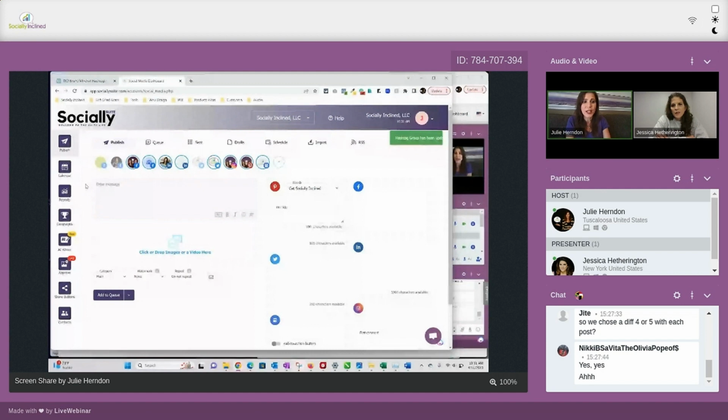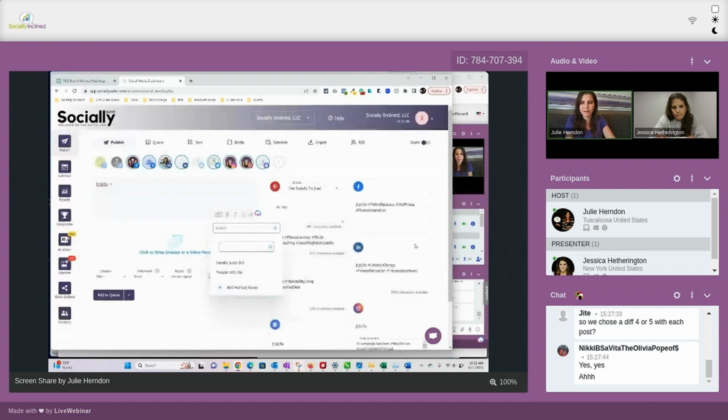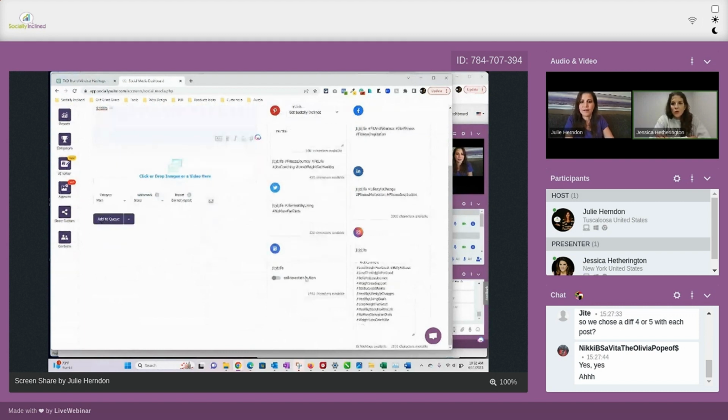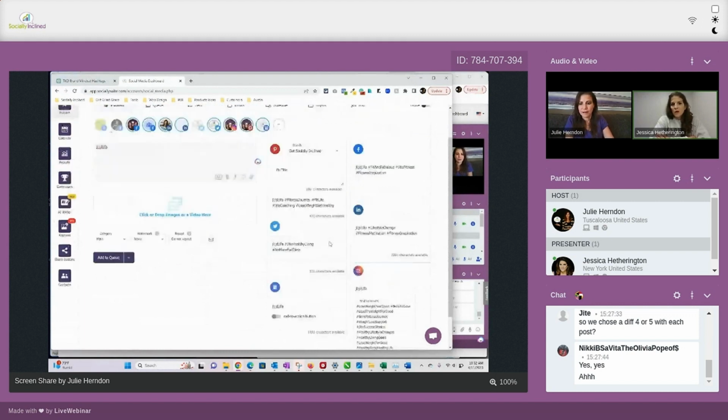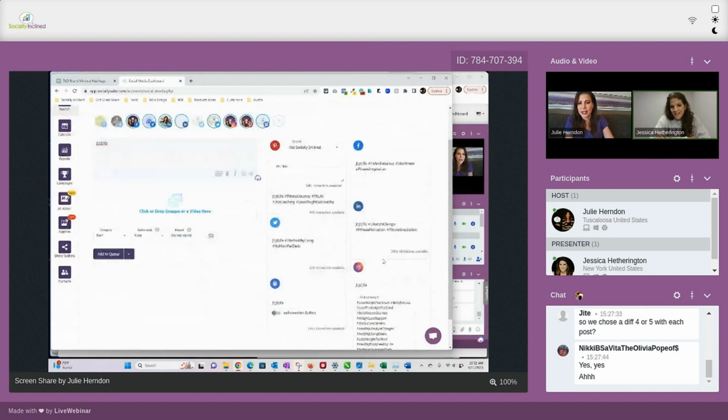In a post, when you're ready to use it, so let's just pretend like there's a post here. Okay, I've just added, and I'm ready to click this, Prosper with Jate. We'll give it just a second, and it's going to populate. All right, and there they are, and see how they're going to be in the first comment. And the beauty about it is they're different on each platform because it randomizes it. So it does a wonderful job of getting rid of some of those indicators that you're automating your social media, which I love.